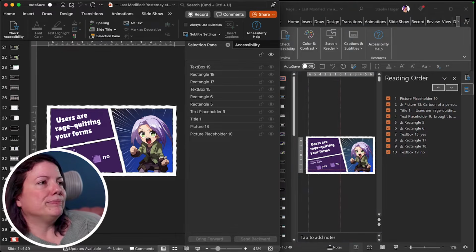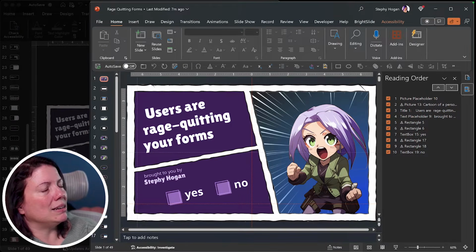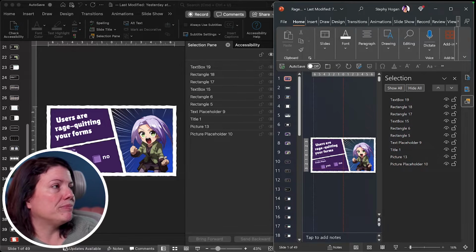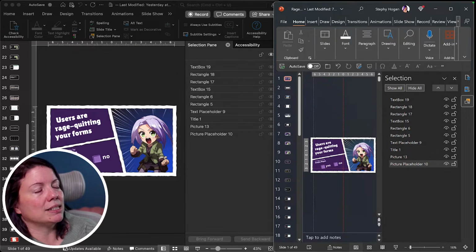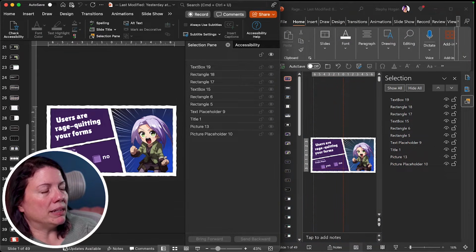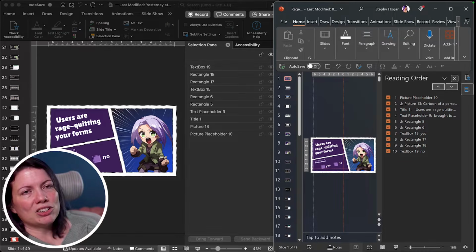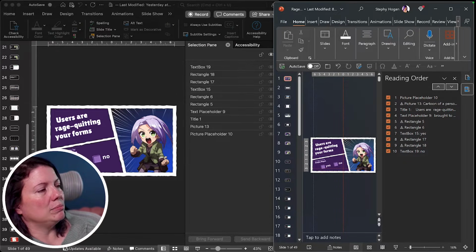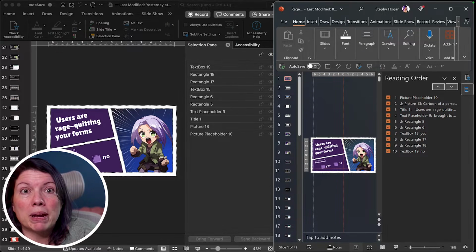So quick tips here. I'm also going to bring up the selection pane on the PC side, just so you can see the difference in what they look like. Cross-platform, left side Mac, right side PC. Selection panes look almost identical. I mean, you have your show/hide icons and your lock icons, which are fantastic. They didn't used to be there on both of these. Yes, they're on different sides, but that's not a big deal. I close the selection pane on PC, and here we have the reading order pane.